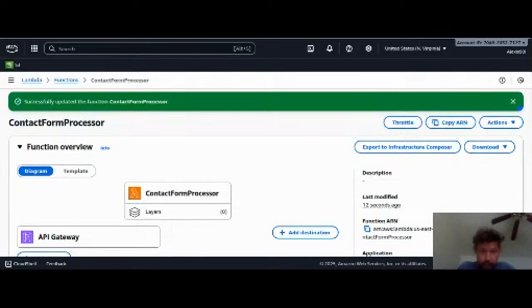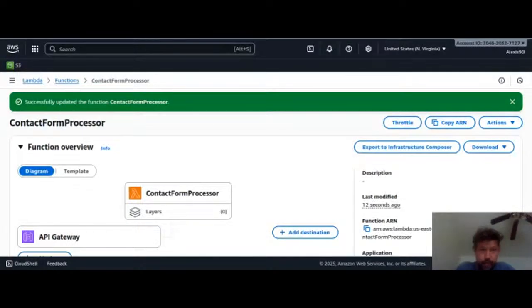So we hit save. And then we want to test the function through the API gateway once again, so we go back to the API gateway.